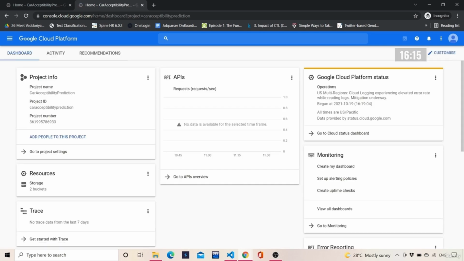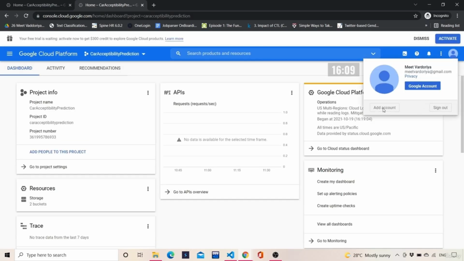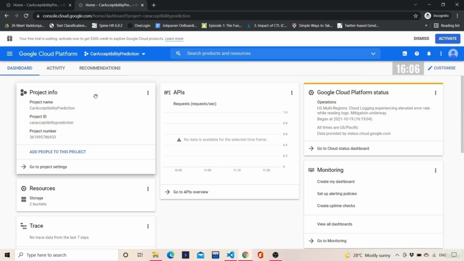So once you register, once you enter all your details, you'll get an interface something like this. Now the main important thing over here is, you can see one drop down, right?